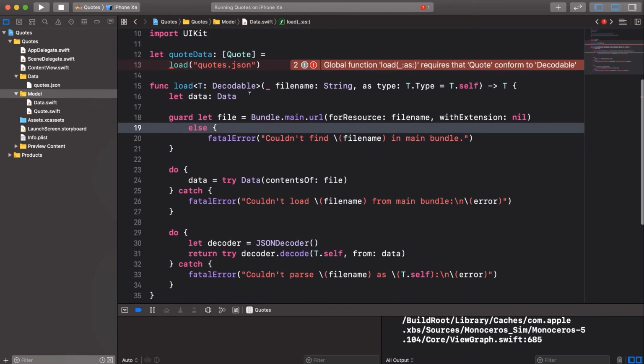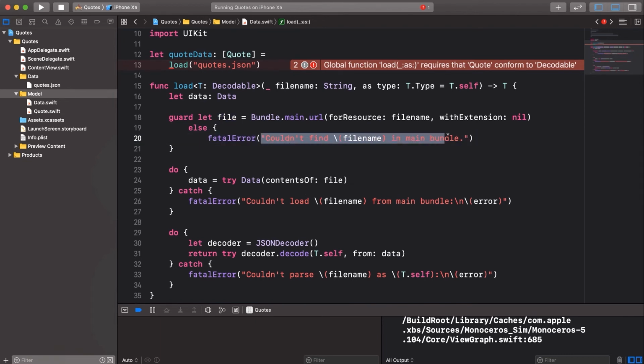Okay. And there's more things going on here. In this case here, we have this file variable that goes and gets the URL, meaning where the file is located, because it needs to go and figure out where the quotes.json, in this case, could have been something else, is located in our project. That's all it's doing. And as it does that, it makes sure that, okay, if something goes wrong, it's going to send us an error saying, okay, this is not working, and so forth.